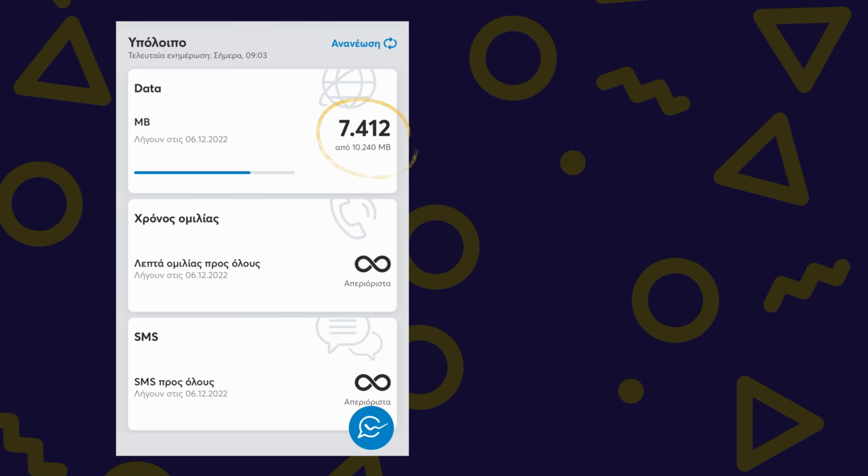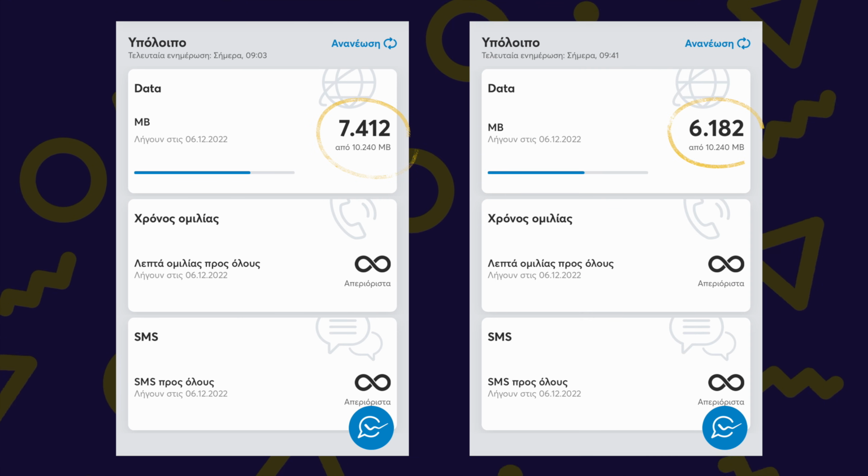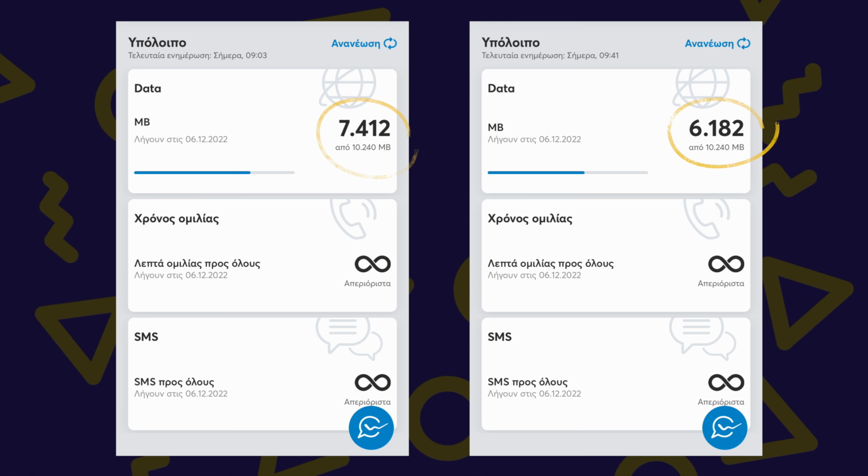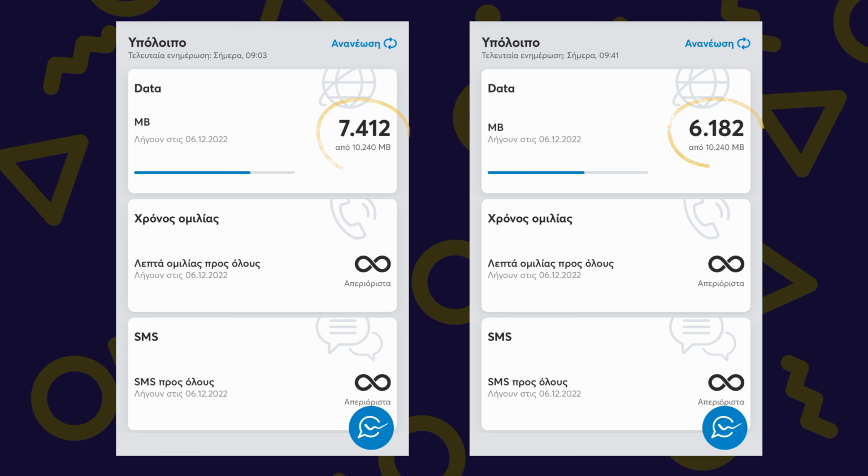Before going through the scanning process, I noted down the data I started with, and I did the same once this scan was done. In total, I used 1,230 megabytes. That's more than a gigabyte for this middle-of-the-road object. Of course, this is not unexpected. We're sending 114 images, so there's not much the app can do about that. But it's something to keep in mind, especially if you don't have a big data plan.